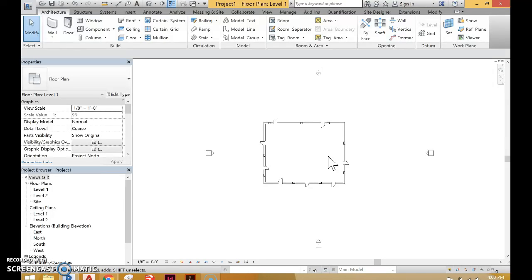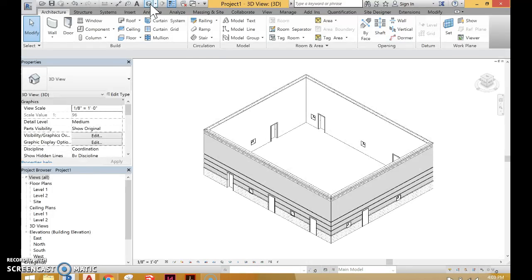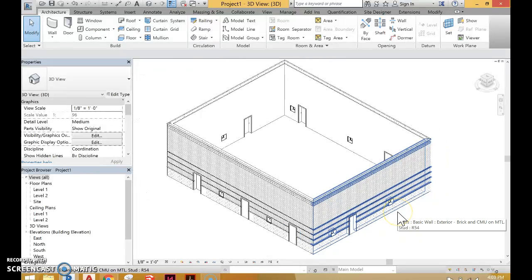Okay. So now we get to see what we actually created in 3D view. So you're going to go up to your quick commands, which is up here. This is your quick command bar, and you're going to hit your house. Okay, you're going to hit your little dog house. Click on that. And now this is your view in 3 dimensions. So you see how you were drawing a line as a wall? Well, it's an actual wall and it has materials. Okay, so I'm going to teach you how to zoom in and zoom out and move around and all that good stuff right now.